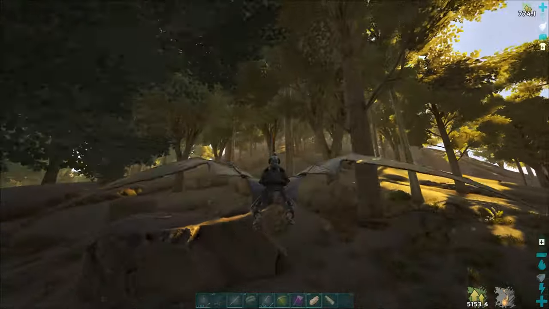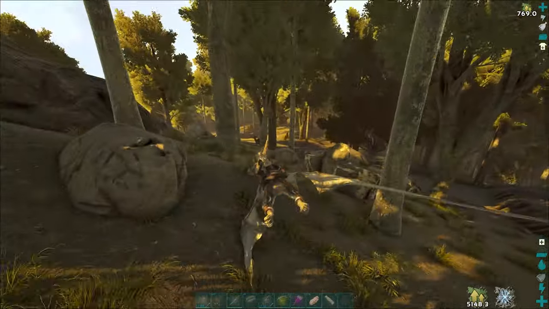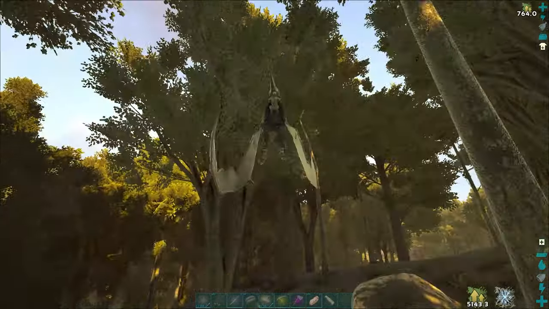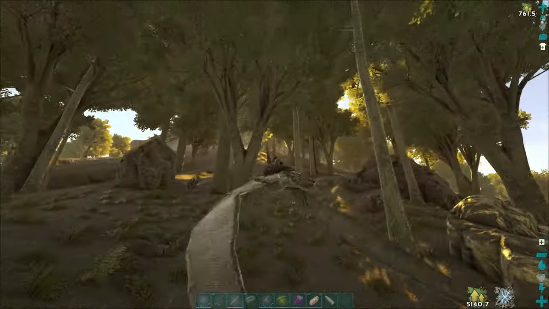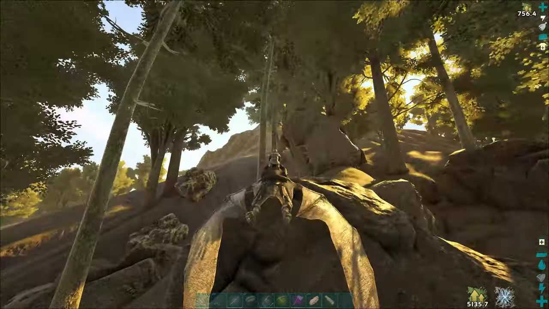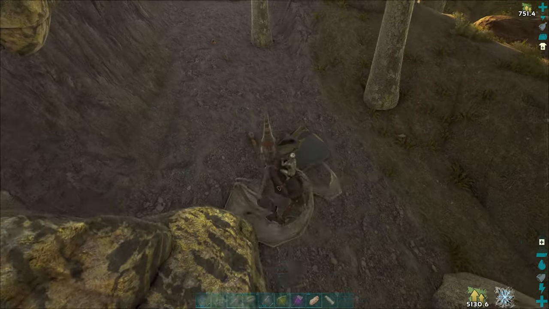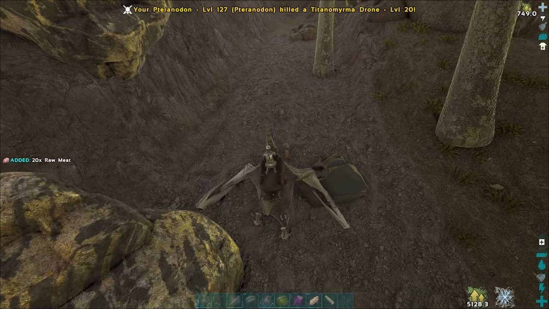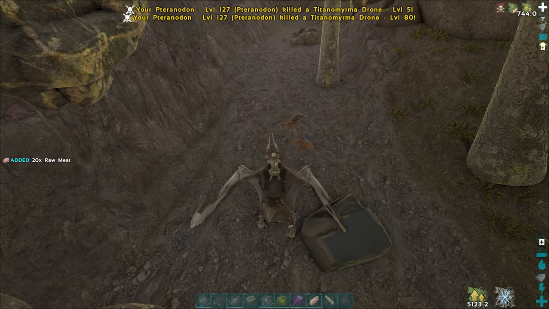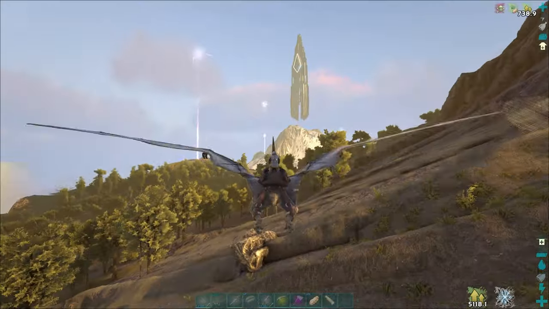Trees for wood are everywhere, literally everywhere. Not on the beach, but this is metal. This is metal. I don't know why it looks like gold, but it's metal. This resource over here is obsidian, this one. So you need to know the resources, where to find them, and what you need for your engrams, and you will be fine.